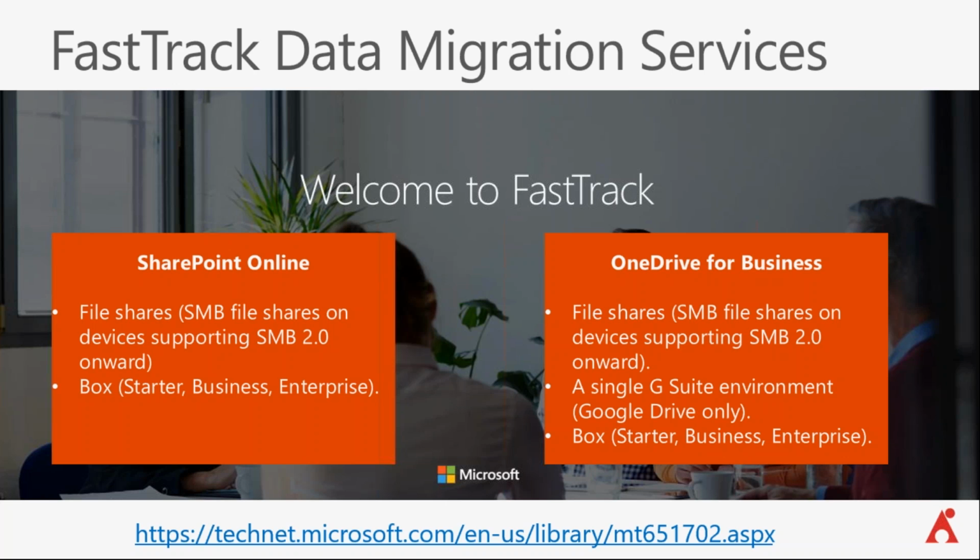So if one of those is your migration approach, I'd strongly recommend looking at FastTrack and see if it can help for you. FastTrack is a service provided, so it has a service definition. You need to make sure the definition is going to work for you. Restructuring is harder to do, but have a look. It is absolutely available, and if it works for you, potentially then you can use your budget in other areas.